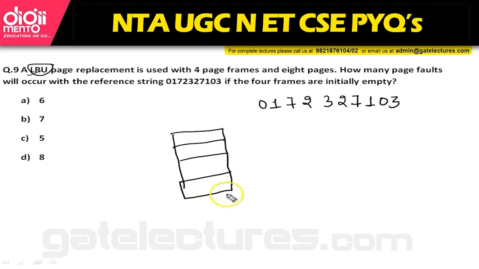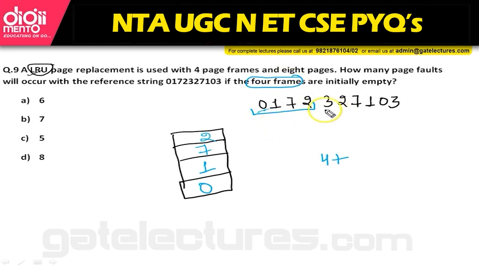Now initially it is empty. Okay, now when 0 occurs, 0 frame, it is a page fault. So count is 1. Now again when I enter 1, I have 4 frames, so I will make 4 spaces for this. Now 0 comes, it is fresh, so this is a page fault. Now 1 comes, this is also a page fault. Now I have space for 7, this is also a page fault, and 2 is also a page fault. So 4 page faults have already occurred. Now these 4 are in my memory.